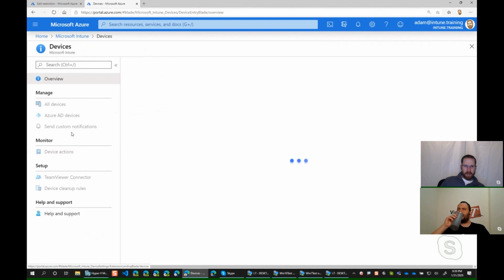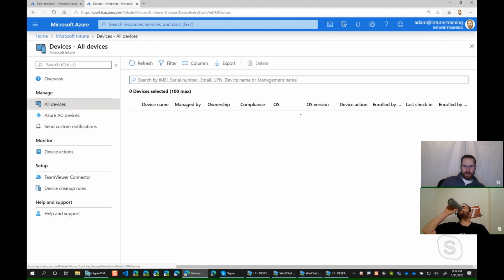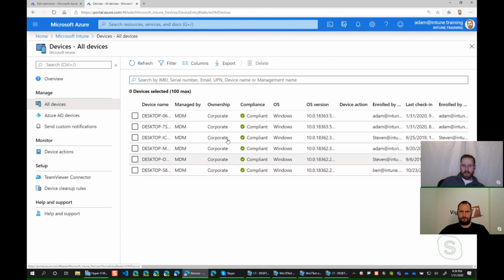So when we go look at devices, we will see all of our current devices listed with ownership as corporate. Yep. Those are flagged as corporate because we have either autopiloted them, so we've registered them for autopilot, which meant we pre-registered the device hash with our tenant, and so it knows who those devices are. Or those devices have been Azure AD joined or hybrid Azure AD joined. Those are three of the ways that a device can be automatically identified as a corporate device.